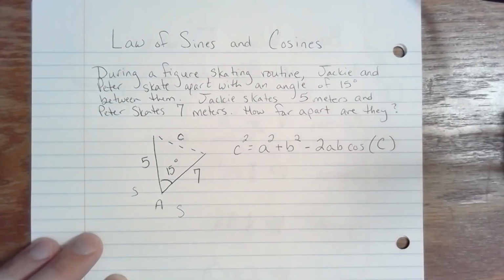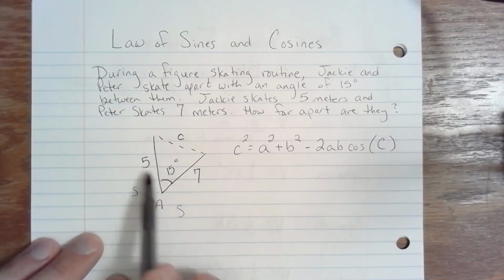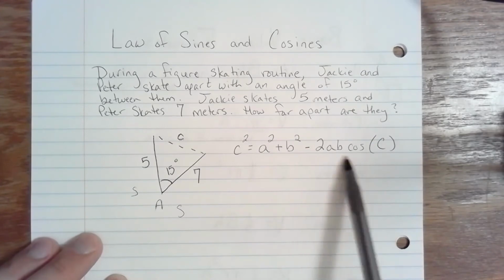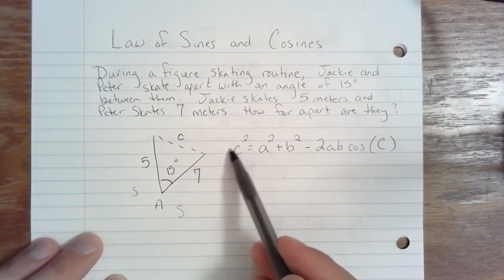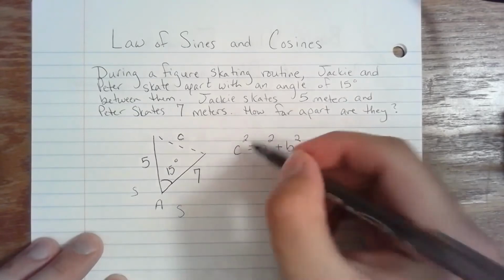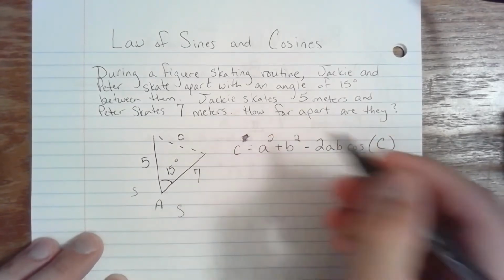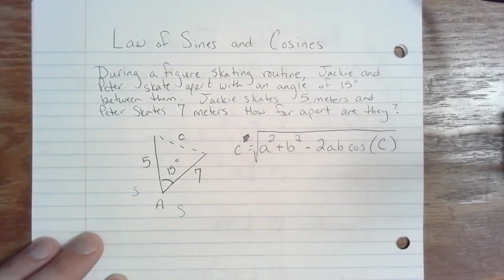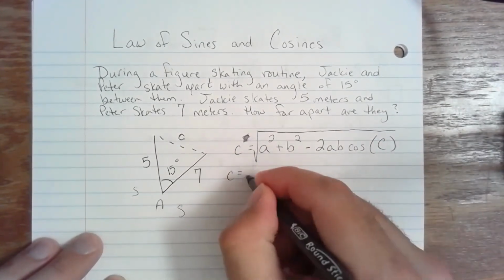Now in this problem, because I'm choosing these variables the way I am, you can really just pick whichever one of these you want to be little a and little b. It's ultimately not going to matter because they're really interchangeable in this formula for the most part. The only things that really matter are that the thing we're looking for should be over here, and the angle we are given should be inside the cosine here. We also know that the square is kind of extra, so we're going to go ahead and take the square root of both sides here. That way, when we go to work this, we can just plug in values.